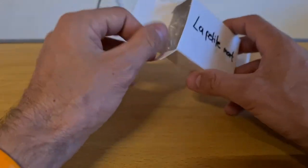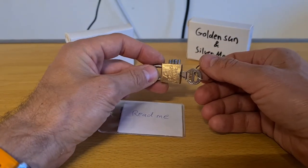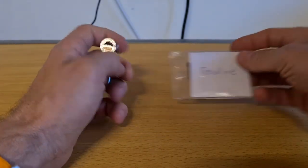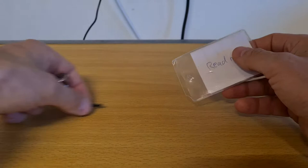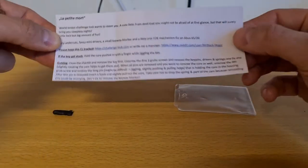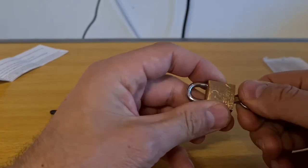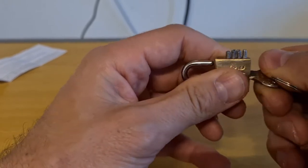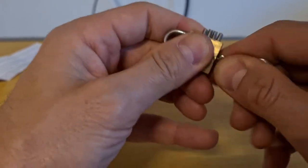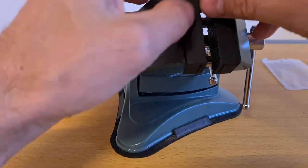So to start with something small, I took that one today. I already opened it once or twice and I would like to show how it works. First time takes a little bit, but after it's opened once it actually works quite nicely. There is a manual here about what to do and not to do and how to gut it — we might need it later. I'll just show that it works: the key and everything here. Now putting it aside, and let's see if I can open it on camera.